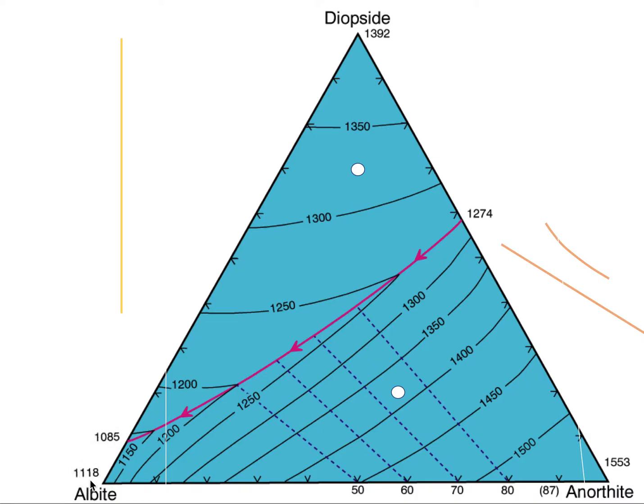Albite itself melts at a much lower temperature. And take a look at the eutectic. That liquid composition here is shifted very strongly to the albite side of the system. We haven't seen this in a binary diagram in the videos we've published so far. But in any case, it really doesn't matter. The diopside-albite system would work pretty much the same way as the diopside-anorthite system, just that the temperatures and compositions of the eutectic liquid would be a little bit different.